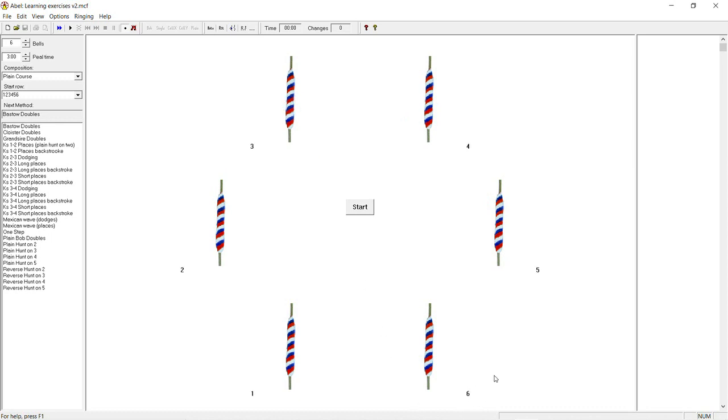To start ringing, you can click on the Start button in the centre of the rope circle or press the G key on the keyboard once. Then listen and press the J each time you want the tenor to ring. You will find that it is easier not to watch the ropes on the screen, and this is what you should be aiming for. When you wish to stand, press Escape.